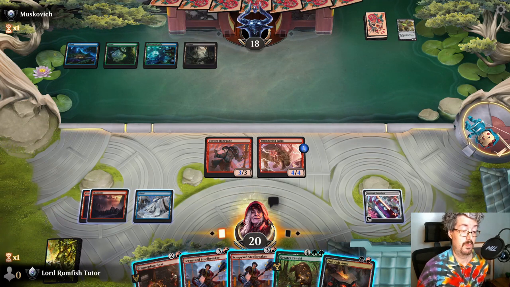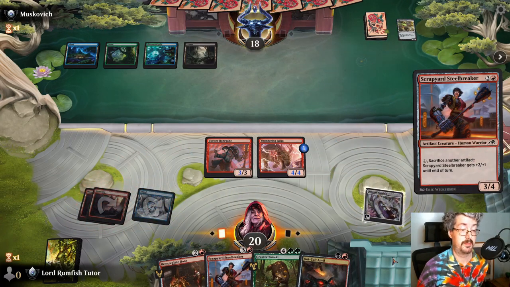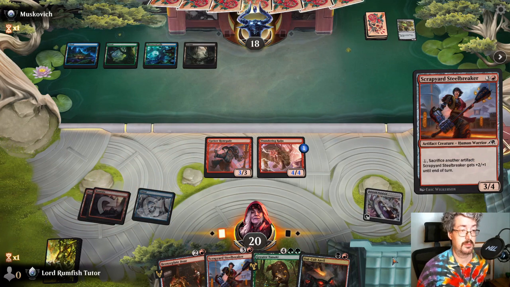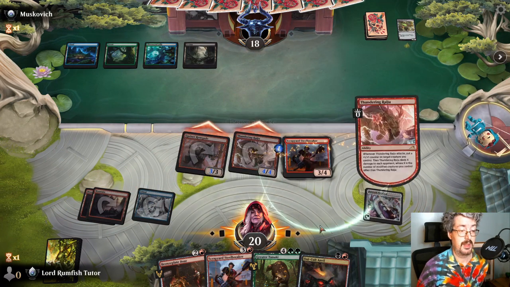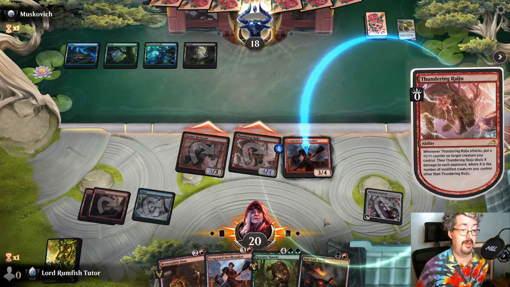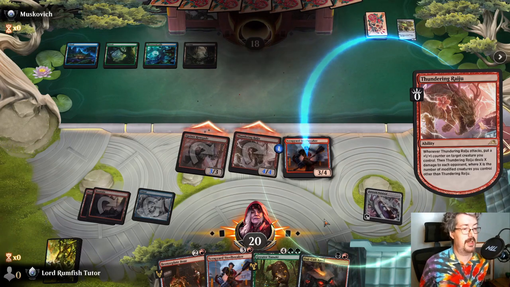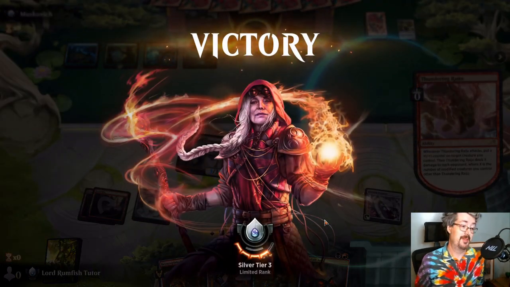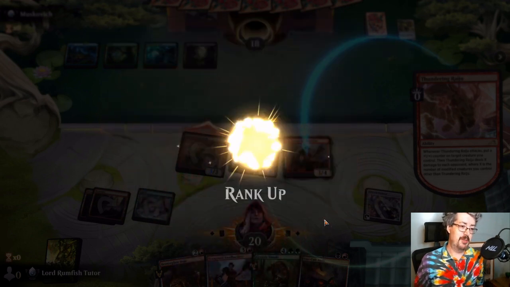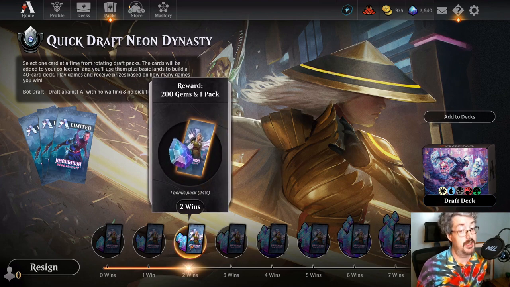So, what I'm going to do here is I'm going to drop this Steelbreaker. Swing in. I modify the Steelbreaker. And they scoop it up. What are you gonna do? What can you do against the Thundering Raiju? There you go. Go back to Russia, Moskovich. Alright, just like that. Now we got 2 wins.